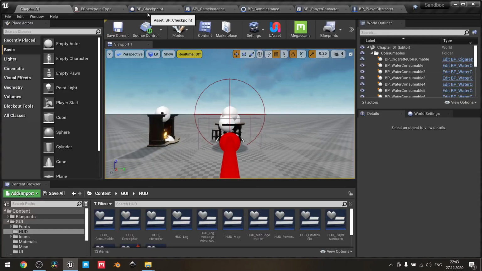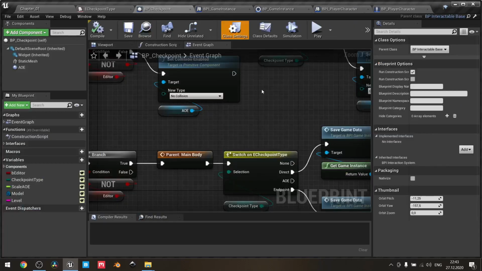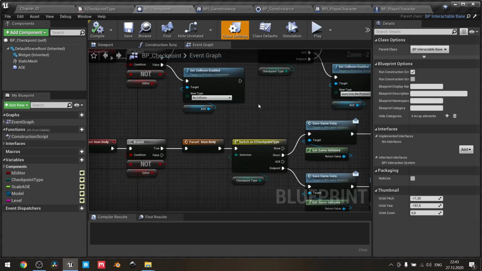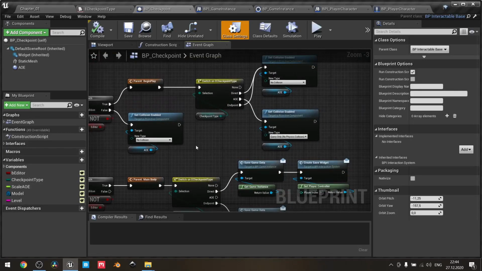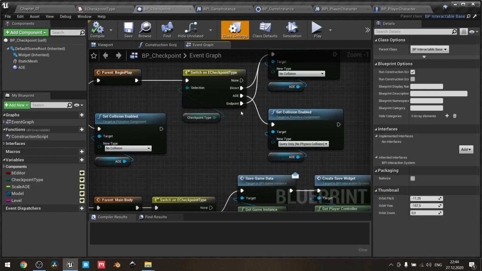Now, BP checkpoint, as I said, is the class that inherits from interactable base. It's the Uber class that actually holds three types of interaction to save the game progress: direct interaction, area of effect interaction, and it also stands for the transition between our levels.